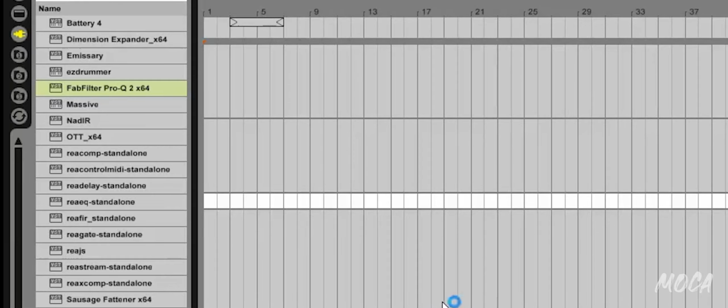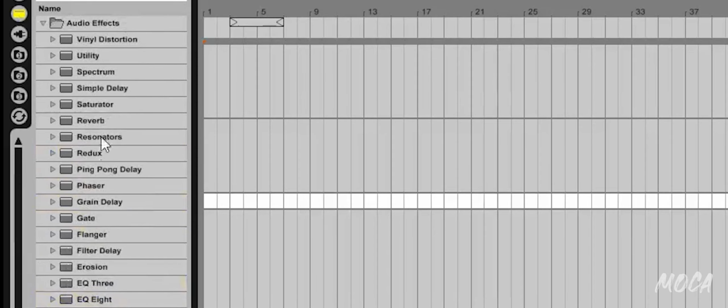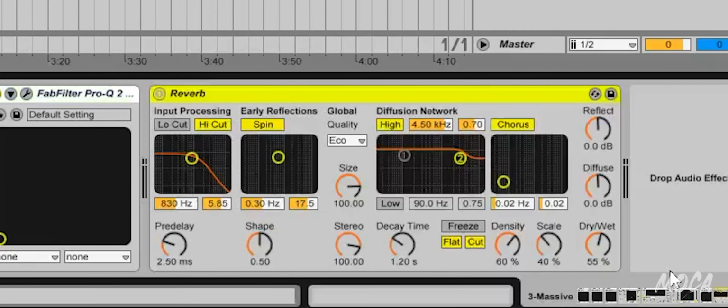The final thing that I'm going to do to make it sound more like the track is I'm going to add a reverb, and I'm going to bring up the dry wet, and you'll know what I'm talking about when I say this does sound like the track a little. I'm going to bring this decay time down actually to like a few hundred milliseconds. I don't want it to be too reverby anyway.